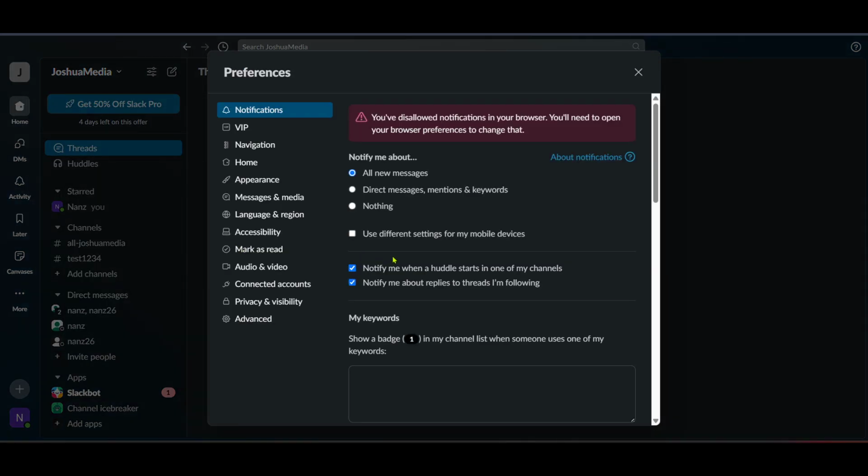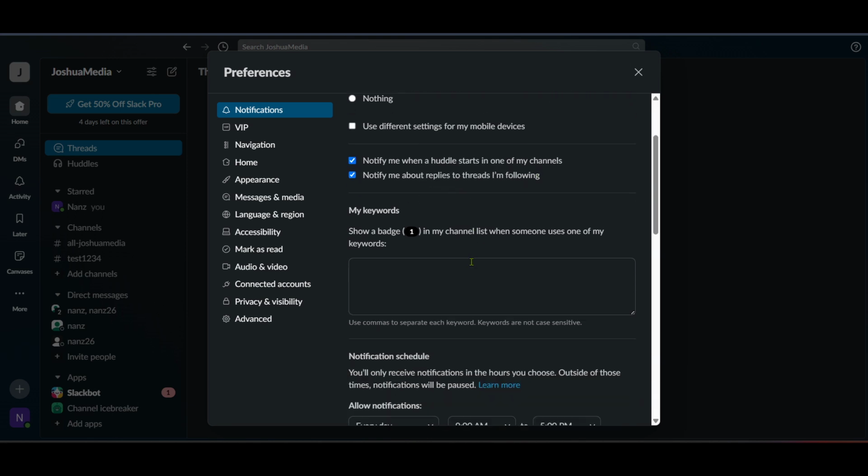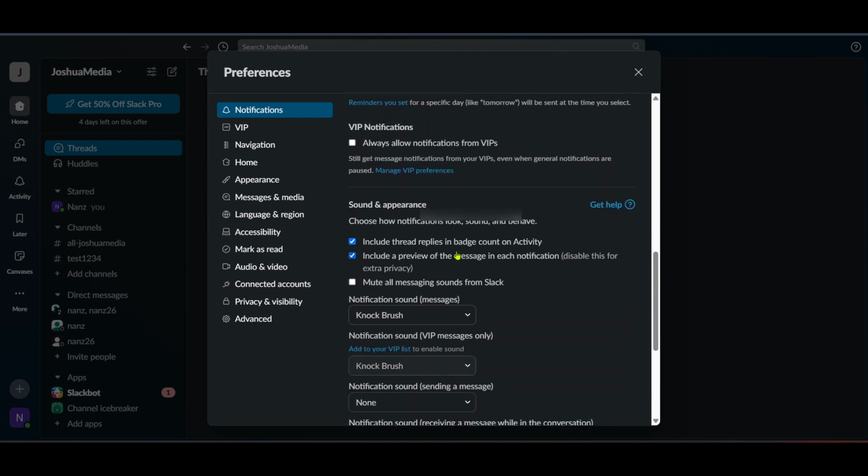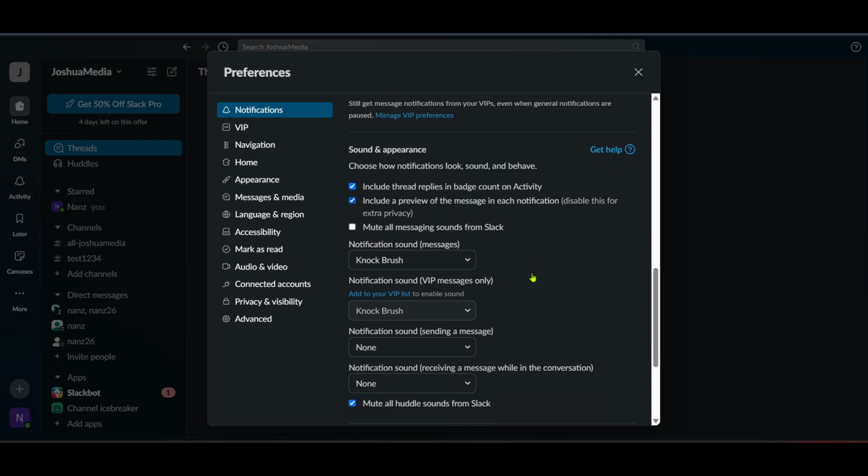This option is key in customizing how Slack behaves under different conditions. In Preferences, you'll find a number of sections and settings you can adjust to tailor Slack to your workflow. From here, navigate to the Audio and Video tab. This tab houses everything related to sound and visual communications on Slack.